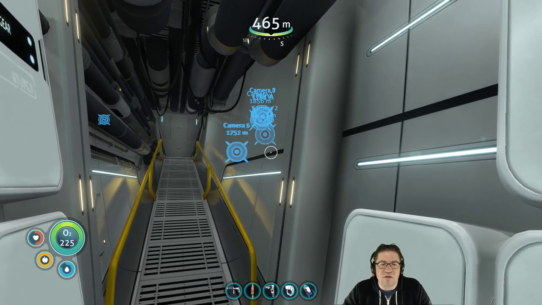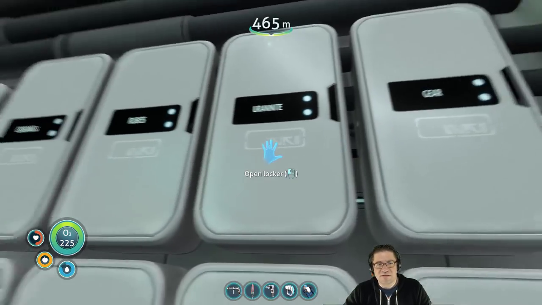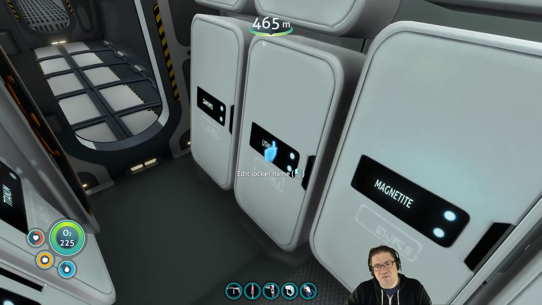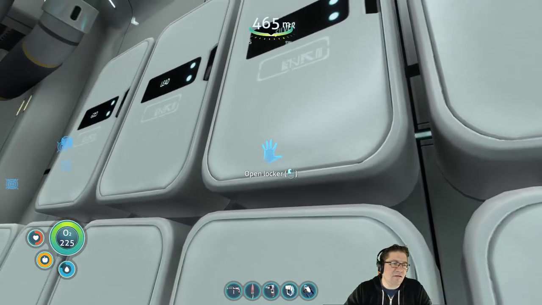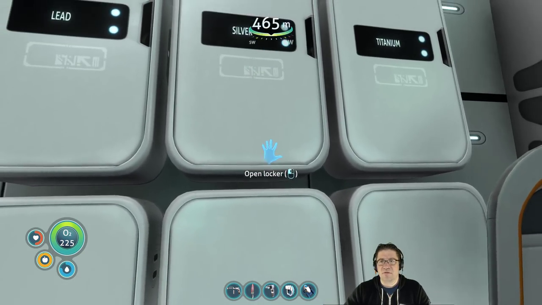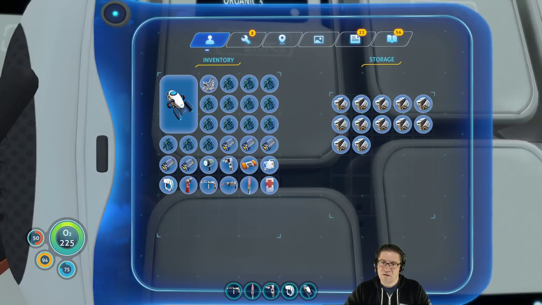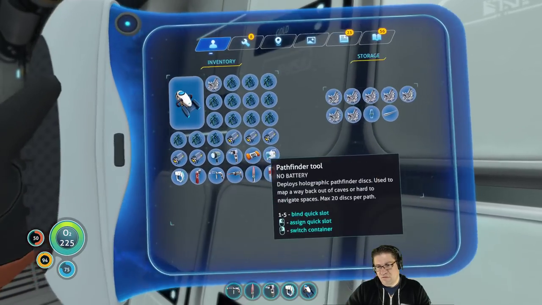So what do we need for a prawn suit? 2 diamonds, 2 gel sacks, 2 lead. Let's see. Diamonds. Got 2 diamonds. 2 gel sacks we have back at the base. 2 lead. Yep, we're good on lead. 4 lithium, 2 quartz. Lithium. We're good. 2 quartz. We're good.